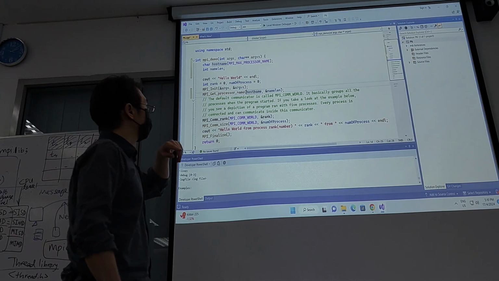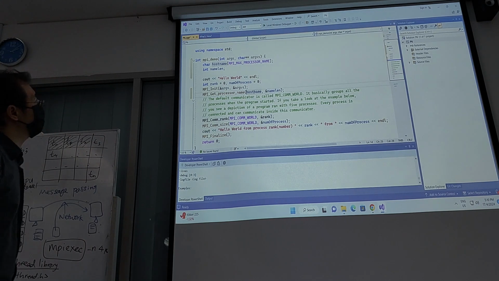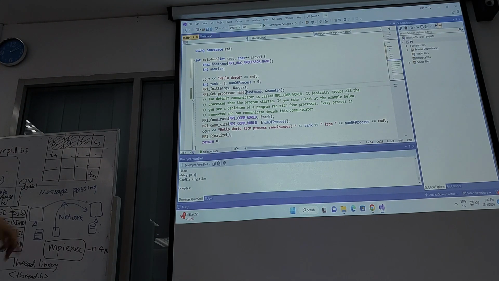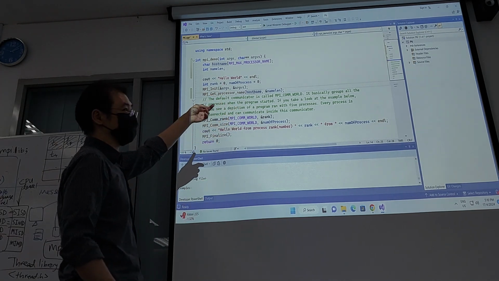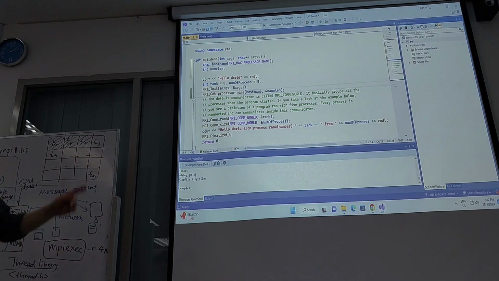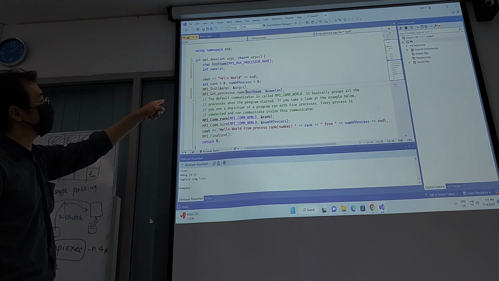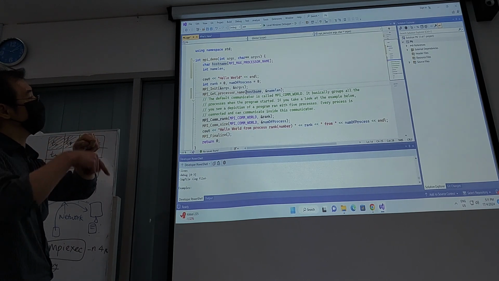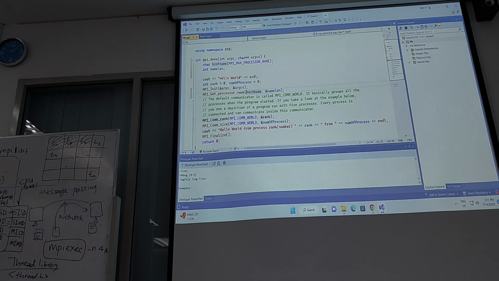Now the second one, name length. Name length is not an array, it's an integer. But I need to pass the address of this name length. That's why I have to put ampersand in front. The first one I can skip, but the second one I cannot skip. If I put name length, it passes the value inside the name length. But if I put ampersand, I'm passing the address of this name length. Why do I need to pass the address?